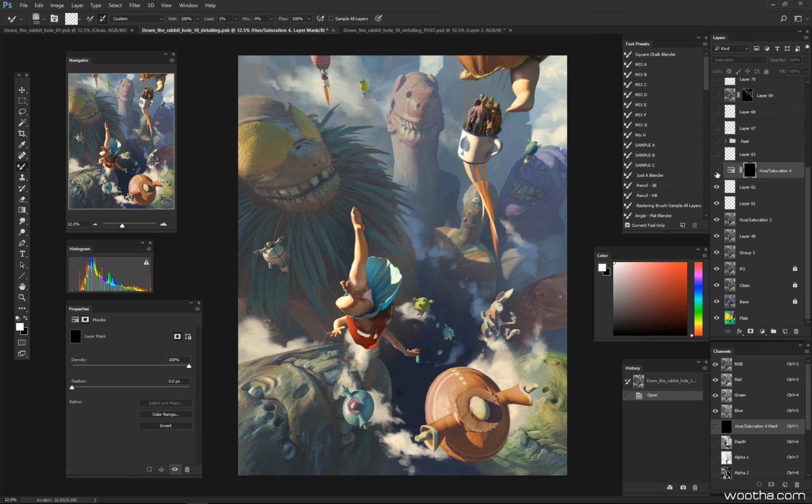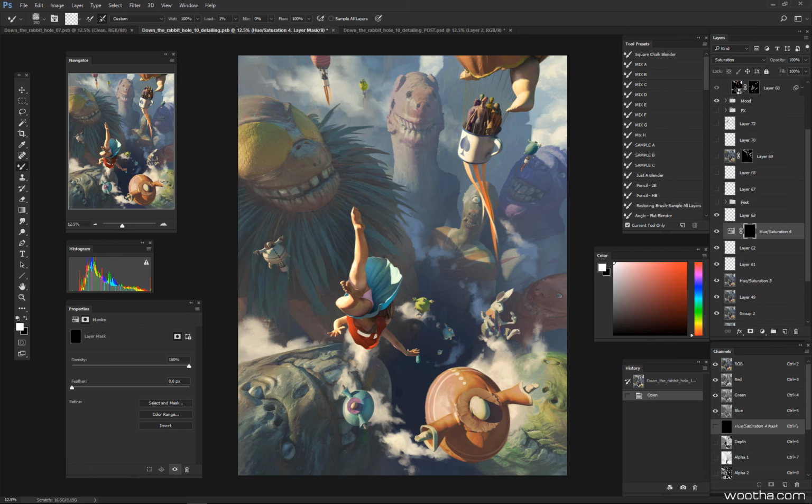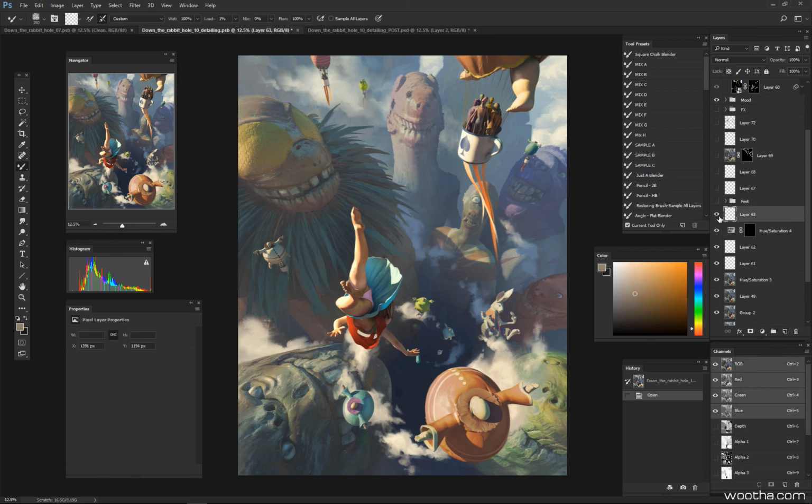Just fixing a bit of the over brightness of this red here. Bit of details. The advantage of this stage is that because there are layers with very few pixel content, it doesn't take that much space in memory. I mean, it doesn't create these huge files I had before.